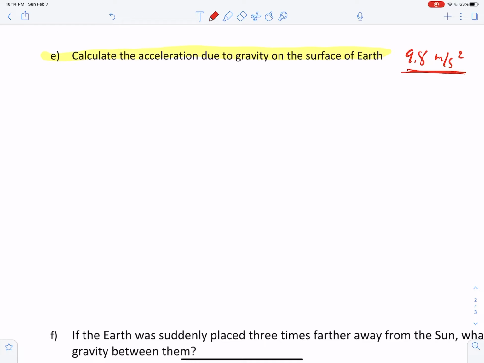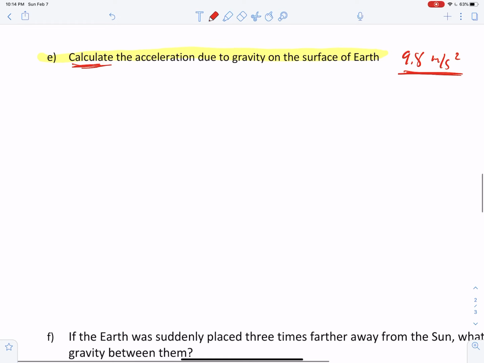But this is one of the first times that I'm actually asking you to calculate the acceleration due to gravity. And the cool thing about this is, could you get this magic 9.8 meters per second squared just from the math, not actually measuring it? And the answer is yes, and this is how it works. We know from Newton's second law of motion, which states that force equals mass times acceleration, that if you were to rearrange that, you would get acceleration is force divided by mass, right?